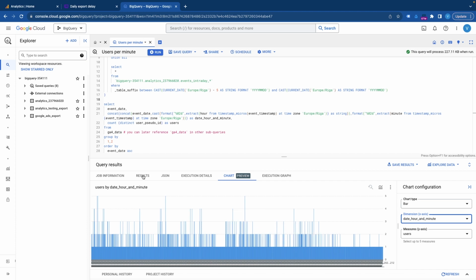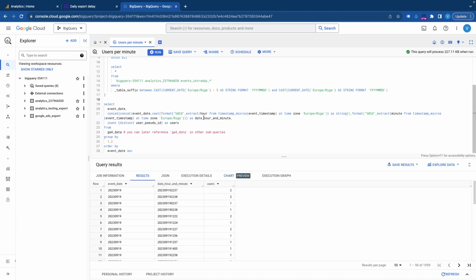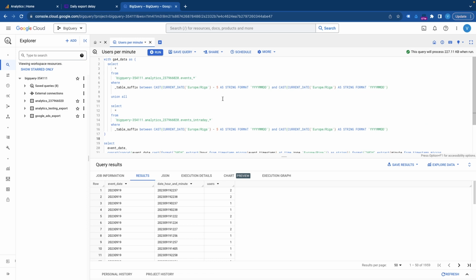Then another important thing is to use a dynamic date range here. So, for example, if you're monitoring the last 2 days or last several hours, you would need to filter that in the GA4 subquery. So here I'm using an example of the current date function. In this case, each time the query is run, depending on when it's run, it will always use the end date as the current date from the given time zone, and the data will be fetched from the last 5 days. So I'm just using current date minus 5 to get the last 5 days in the past.